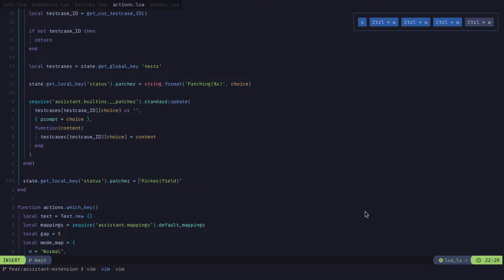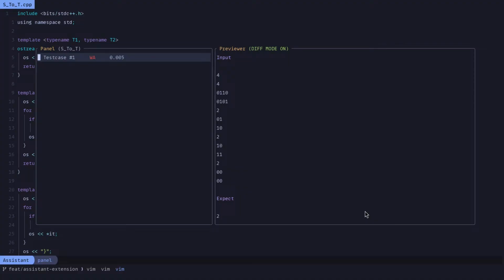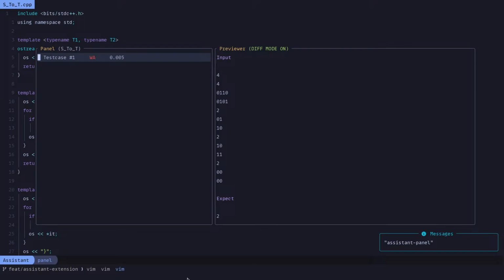So let's just do like that, and so if I want to edit that thing, it doesn't work. Why? Lua equals vim.bo.filetype.